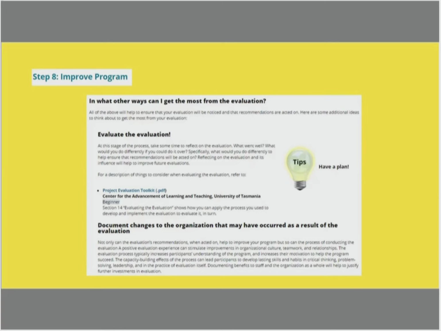And so one of the things you might want to do is, after you've evaluated the results from that one-day professional development, think about your evaluation. How could you have improved it? And also document the kinds of changes that you made as a result of your evaluation. And maybe you can use that information in subsequent grant proposals that you write to conduct future workshops to illustrate how you've learned from your evaluation and how you've used it to improve your programs.